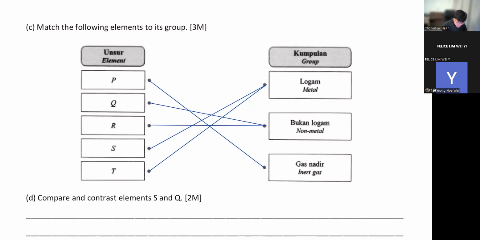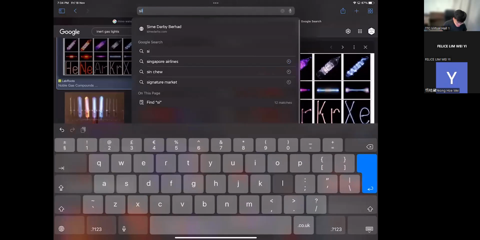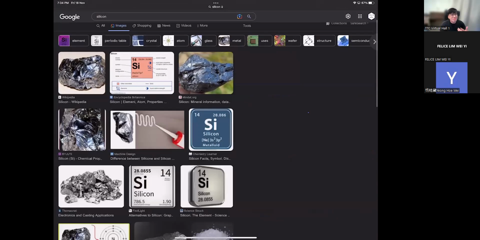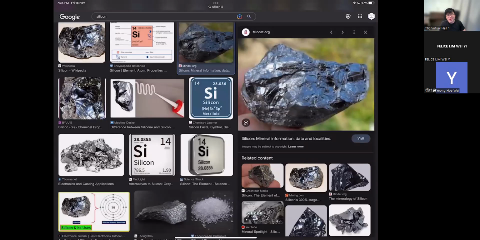Semi-metal, let me show you, is like your silicon. Do you know what silicon is? Silicon, in Mandarin is called 硅. You see, they look like metal but they are like half metal, 它是半金属. Metals conduct electricity, right? 金属导电是不是？Non-metals don't conduct electricity, right? 非金属不导电嘛。This one conducts half, 他们半导电, silicon. That's why we have something called the silicon industry.